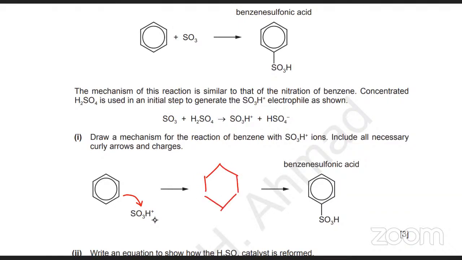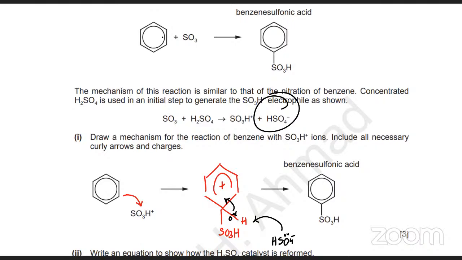The SO3 is going to bond with one of the carbons. And the benzene electron cloud will become partial. So instead of having a complete electron cloud, the electron cloud will go missing at this point. And then in the next step, I don't think that they're just asking for the intermediate, but the next step is going to be that the H will give its electrons back. And the HSO4-, which was formed earlier, is going to be attracted to the H.